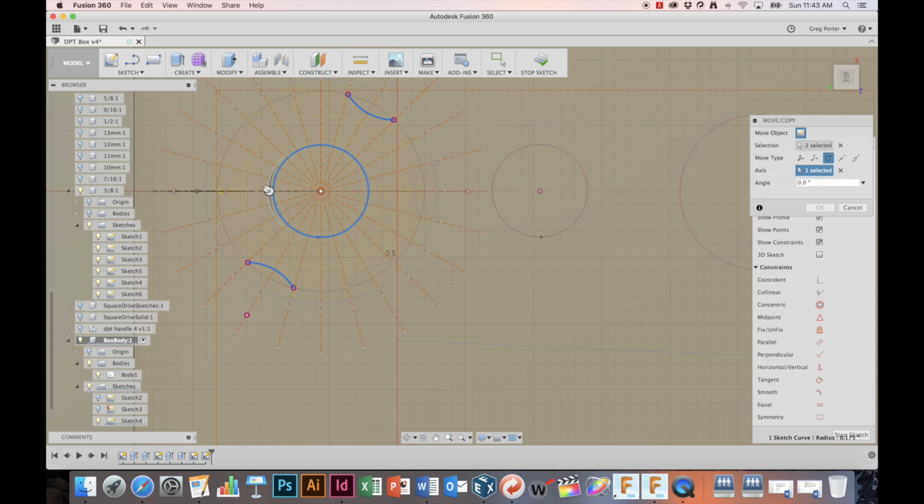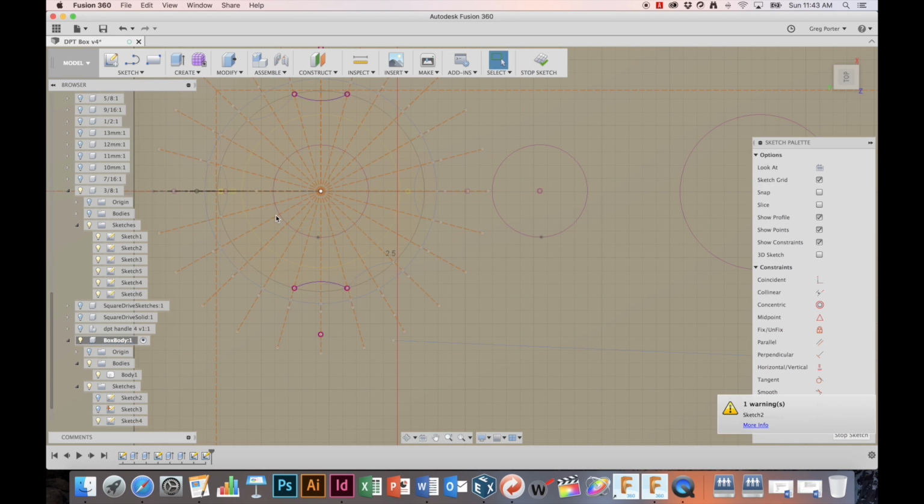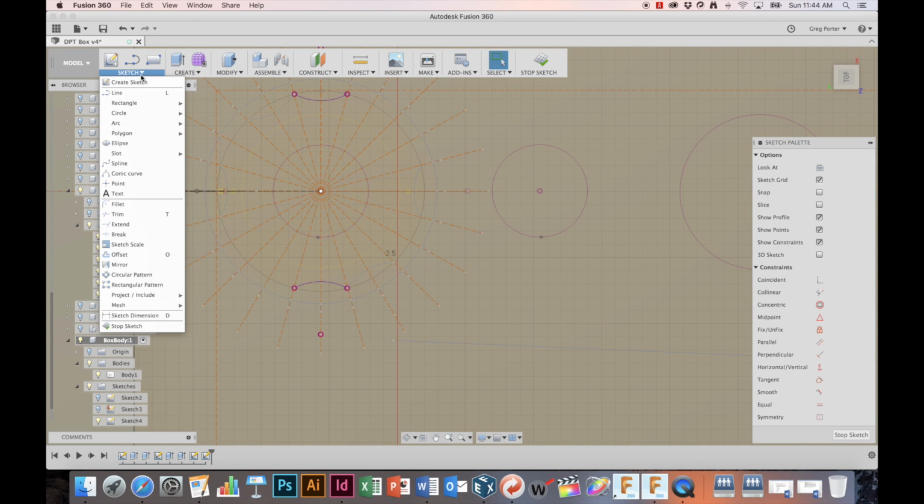And then I also need to steal the outer ring around the sockets as well. But I'm going to rotate these scallops first 30 degrees so that they line up kind of north and south in terms of their orientation, so it looks nice in the box. So now we project this last circle. Here we go. Sketch, project, include, and project. We grab that circle.